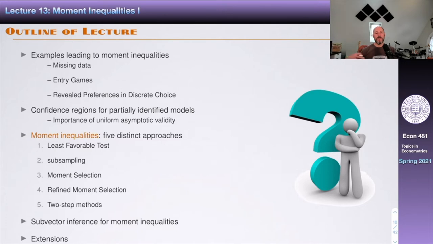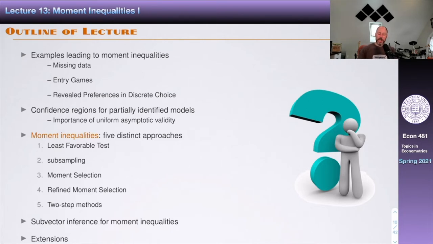And so then we're going to just take one of the test statistics, stick to that. We're going to see that you can define critical values in roughly five ways. If you understand these five ways, you essentially understand most of the literature. It's not, again, 100% comprehensive. There are some other methods that will involve some deviation from this. But conceptually, if you understand these five ways, you can get a sense of what are the relative merits of different ways to think about this problem.